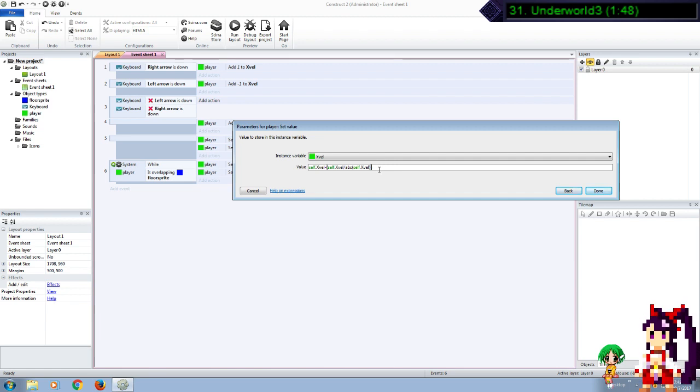So what that's going to do is, if our x velocity is positive, then the absolute value of our x velocity is going to be positive. So we're going to take a number, divide it by itself. So 3 divided by 3, say, is going to be 1. So we're going to take our x velocity of 3 and subtract 1.